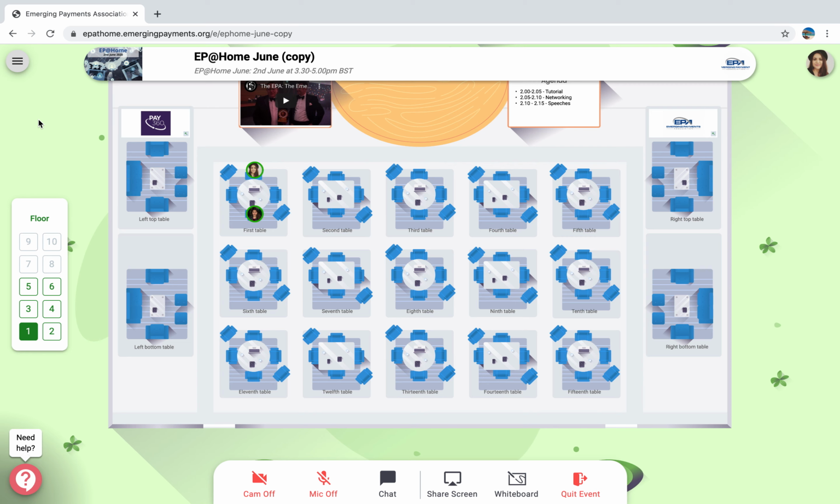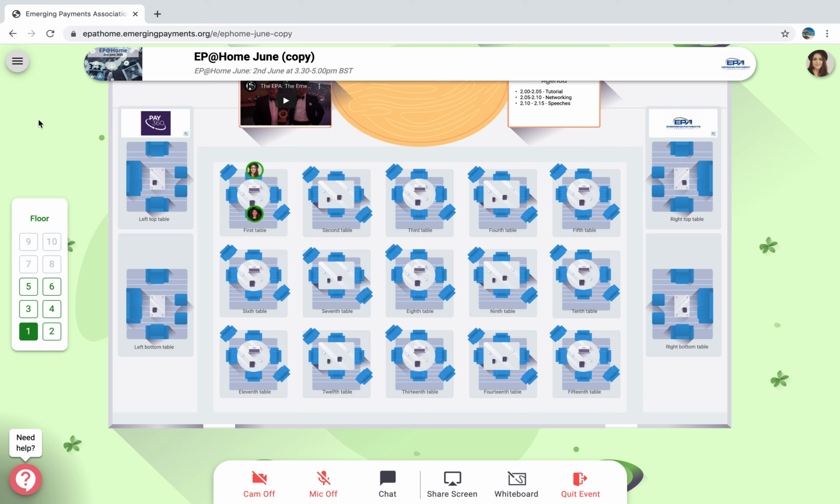So for those of you who are new to the EPA at home events or EPA in general, these would normally take place on the first Tuesday of every month at the Fable Bar and Restaurant in central London. We bring together our members and their guests to network and enjoy a couple of drinks over the course of a couple of hours. This is obviously quite different to the Fable, but it's still an opportunity for you to network, meet new members and guests, or just generally catch up with some old faces.